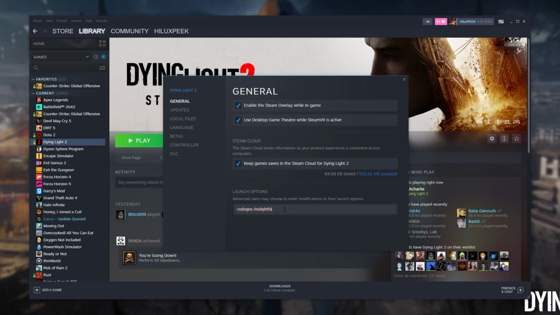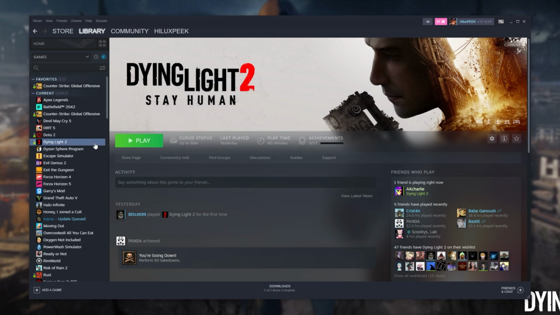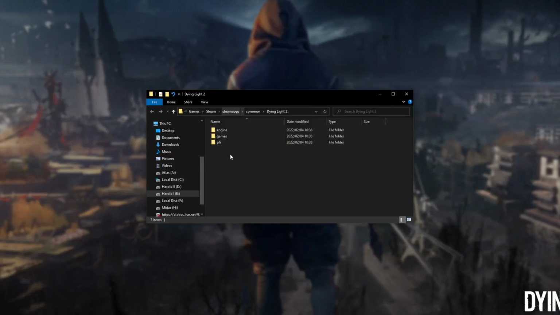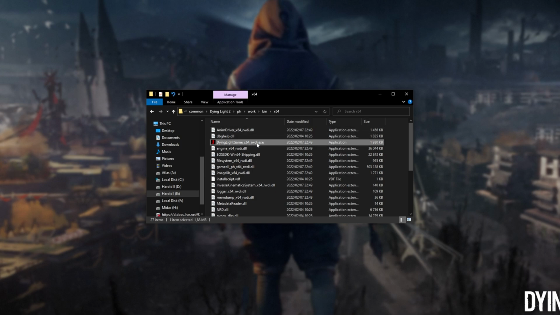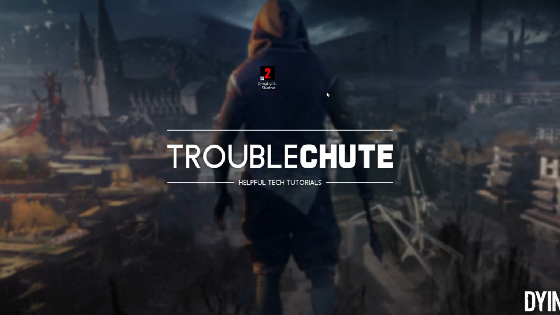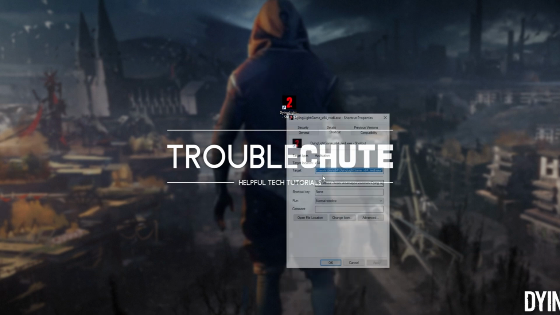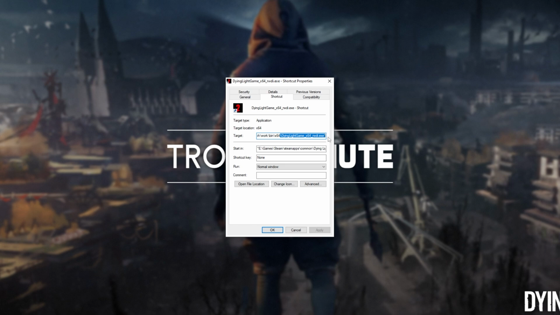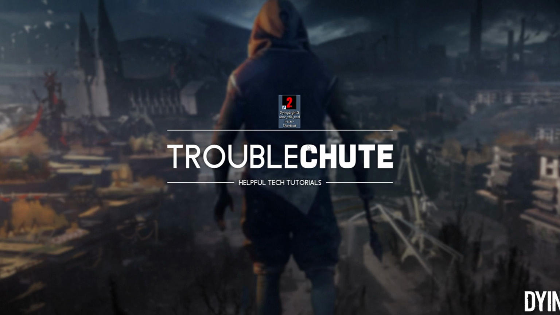Now, of course, if you don't have this option available here and you're not using Steam, simply navigate across to where the game is installed. Then open up the PH folder, Work, Bin, x64, and locate Dying Light x64 or wdi.exe. Right-click and create a shortcut if you haven't already, and I'll move it to my desktop for easy access. Simply right-click any shortcut to the game, Properties, and at the very end of the target up here, if you see quotation marks after those, space, add /nolightfx, once again, apply and OK. Whenever you launch up the game from this shortcut, it should launch with that launch argument and hopefully work properly.